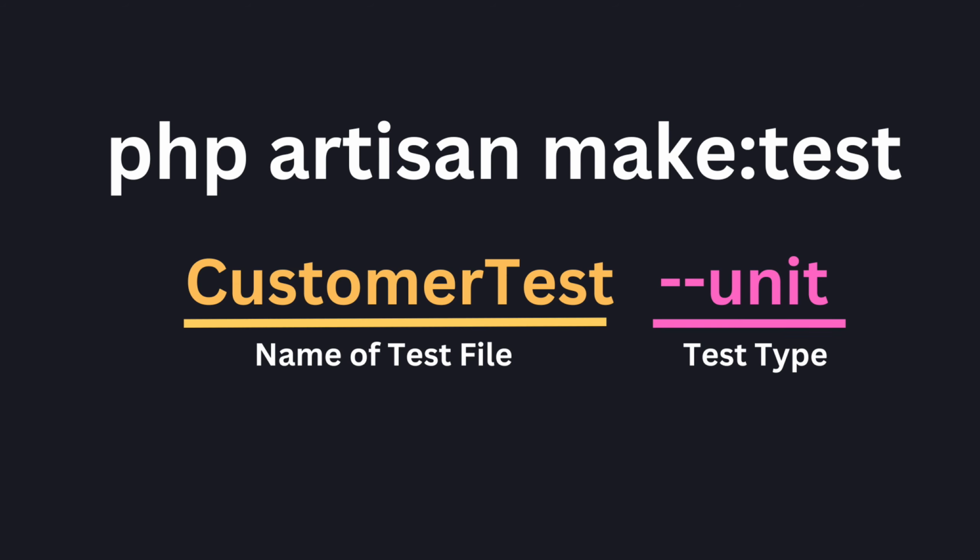Just a quick breakdown of the command itself. The php artisan make:test part of the command is what creates the test. The CustomerTest in Pascal case is the name of the test file we are creating. This is the name of the class in which the functions to be unit tested reside. So, all unit tests for the Customer class will be in this file. If the tests were for another class, then the class name followed by Test would be used instead. The --unit part of the command specifies that these tests will be unit tests, and it will place the test file under the unit test directory.